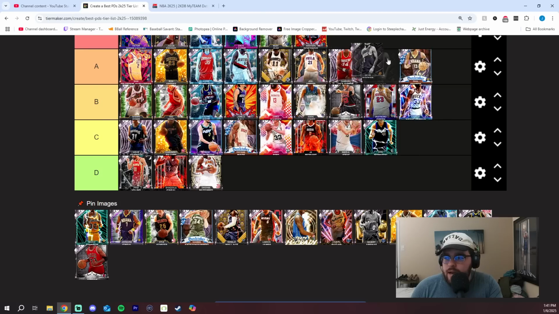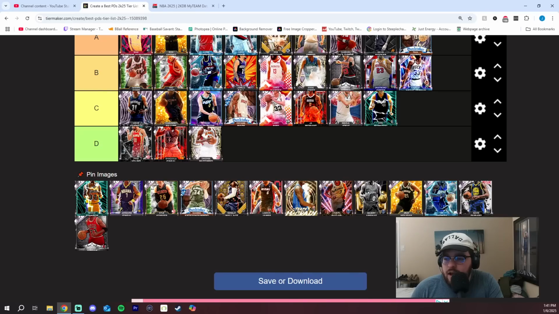Devin Booker, I'm going A tier with him. Shai Gilgeous-Alexander level, maybe a little lower, but I would take him over LaMelo and Harden. I think he's still very, very good, and I still have no real issues, in all honesty, with Booker being an A tier guy. He's still one of the better shot creating point guards in all of MyTeam, and solid enough defensively to be viable.